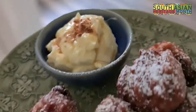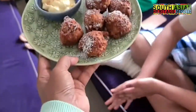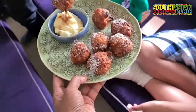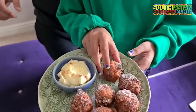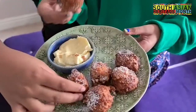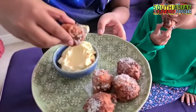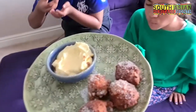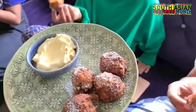Guys, who wants carrot cake pakoras? Oh, I smell that. I think something good. Go on, go on. Go on. Double dipping. Those are the noises. Good one. Last two. They're yummy. Shall I leave this with you guys? Yes, please. Okay.